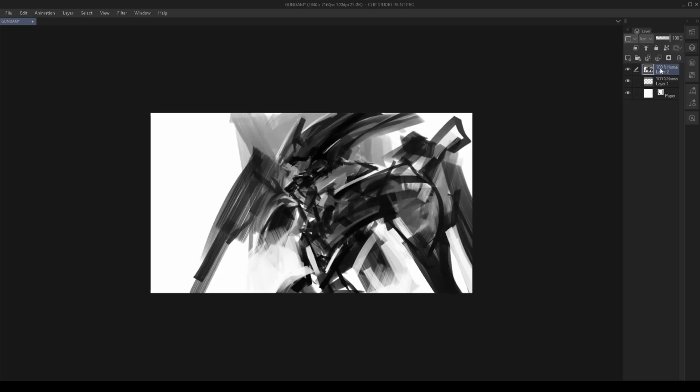I believe I did have a shortcut for that. I need to be able to create a new flattened version of this thing. So, merge visible to new layer. Let me just adjust my shortcuts here, because I tend to do this thing in Photoshop where I would edit on a flattened version and play around with the marquee or lasso tool to adjust the proportions and stuff like that.